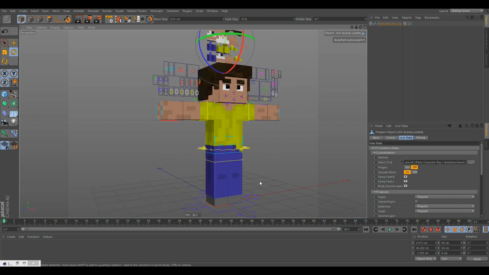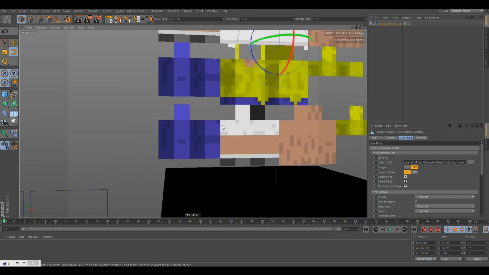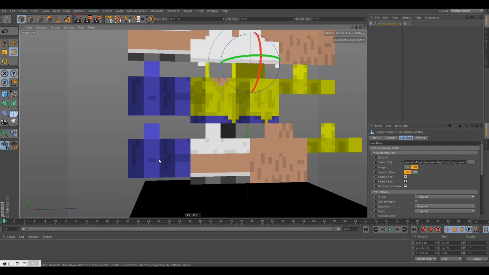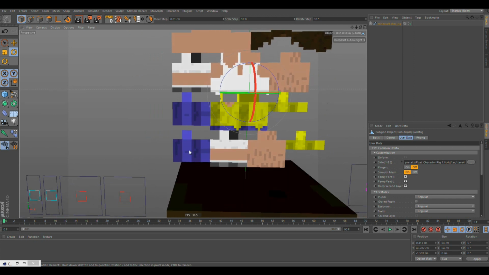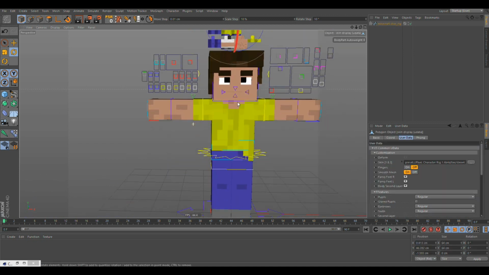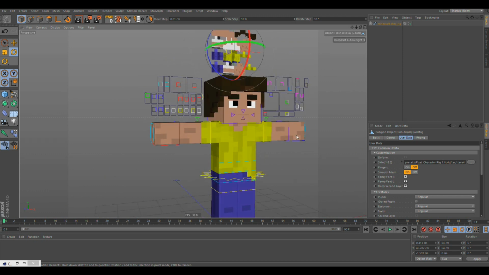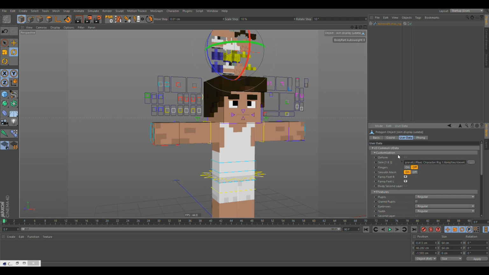I haven't UV mapped this body second layer correctly, because I didn't know these parts of the skin were used for second layer. I only thought these two at the top and the side of the body were used. So actually the legs are the same and the arms are the same. So yeah, that were all the customization options of Autoweight.